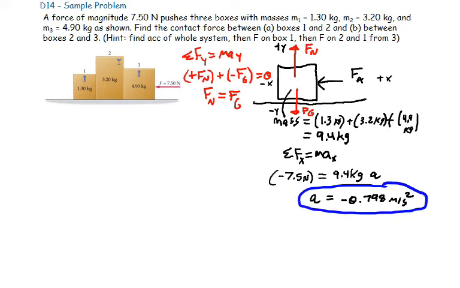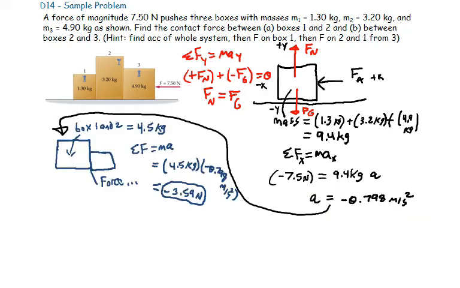Now that we have the acceleration of the entire system, we can break it down into the individual parts to determine what's going on. We know that box 1 and box 2 are there, and we can treat that as a system, and we can figure out what's the force right here in between them. We know that box 1 and box 2 are accelerating at the same rate as the whole system, so we can figure out how much force is felt there, and so that's the force that this would feel in between as we break it into that part.